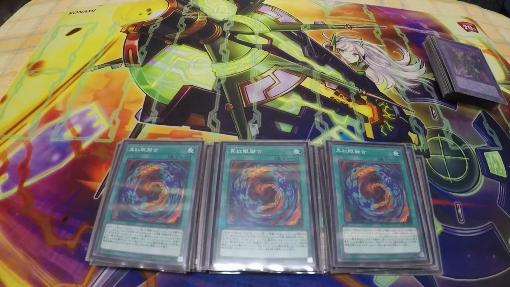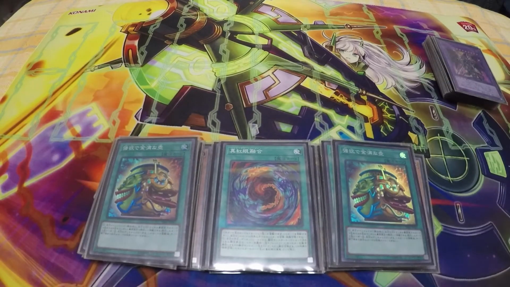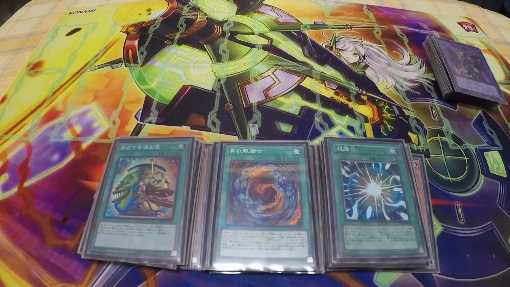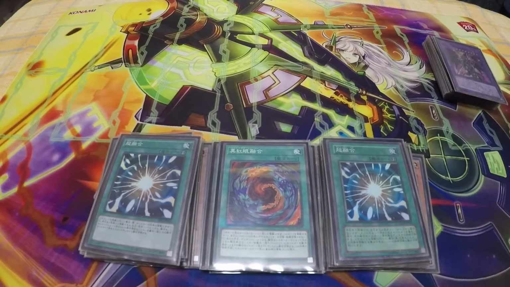Alright, I want to play 3 copies, I just don't have the money for it right now, so I'm just playing 2 copies of Extravagance. Self-explanatory draw power. 2 copies of Super Poly. OCG is semi-limited, so two copies of Super Poly. We do run some Super Poly targets in the extra deck, so it's pretty cool.